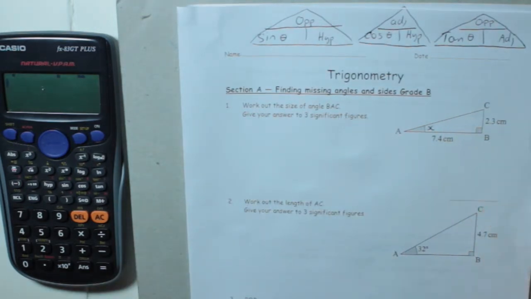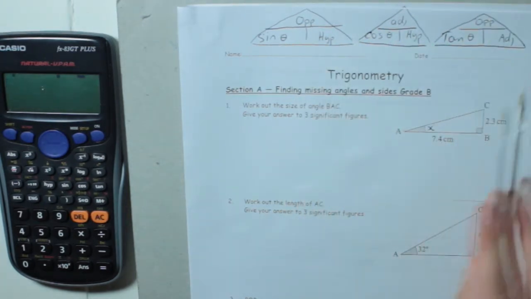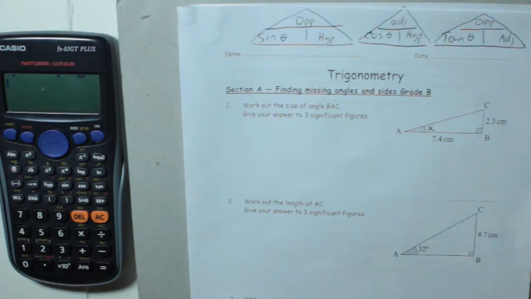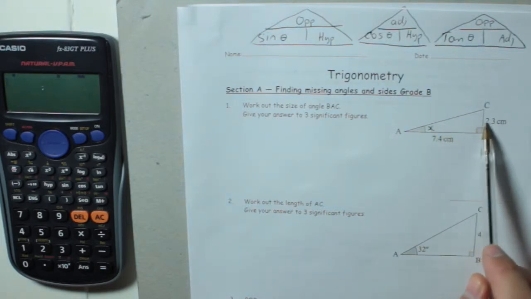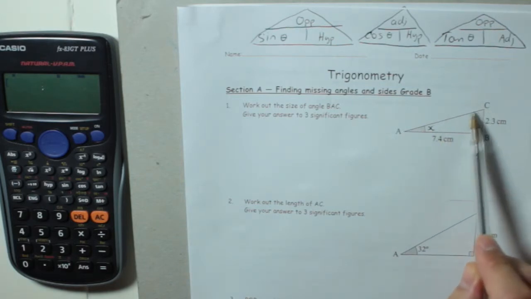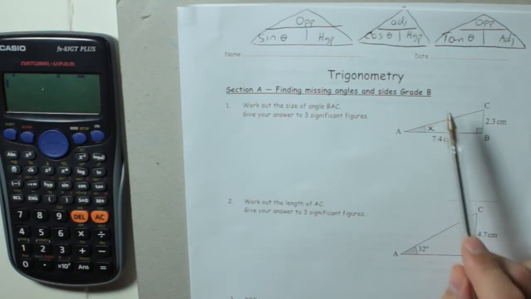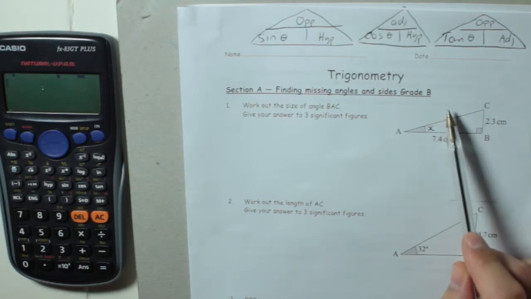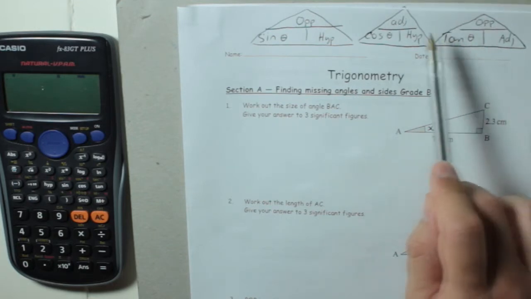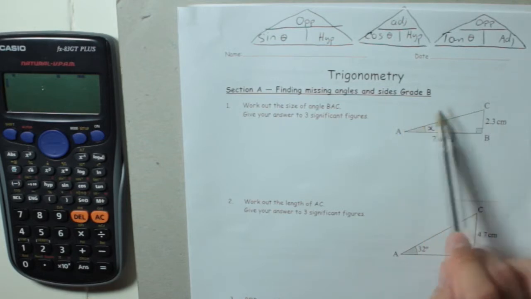First of all, we need to find out which one we're going to use to help us find the answer. So look at the question. Of the 3 sides, the opposite, the adjacent, and the hypotenuse, we can see that we've got the opposite in the question. We've got the adjacent in the question. The hypotenuse is totally blank, there's nothing there, we don't have to find it, and it's not given to us in the question. So we're looking for the formula triangle that has adjacent and opposite, but not the hypotenuse.